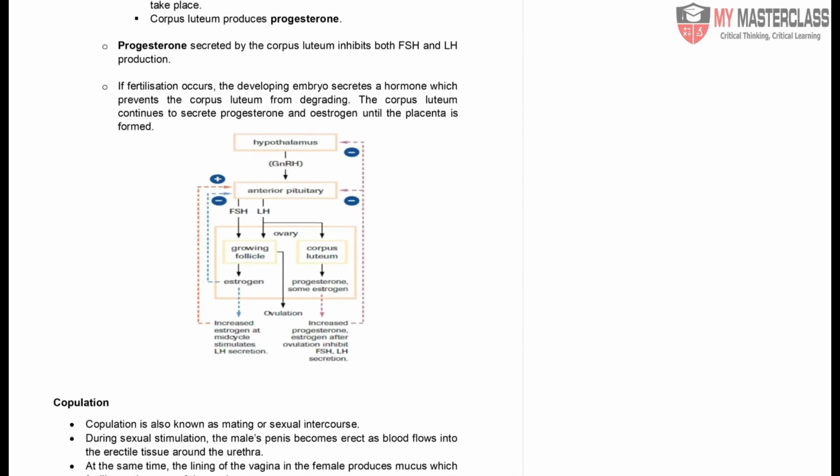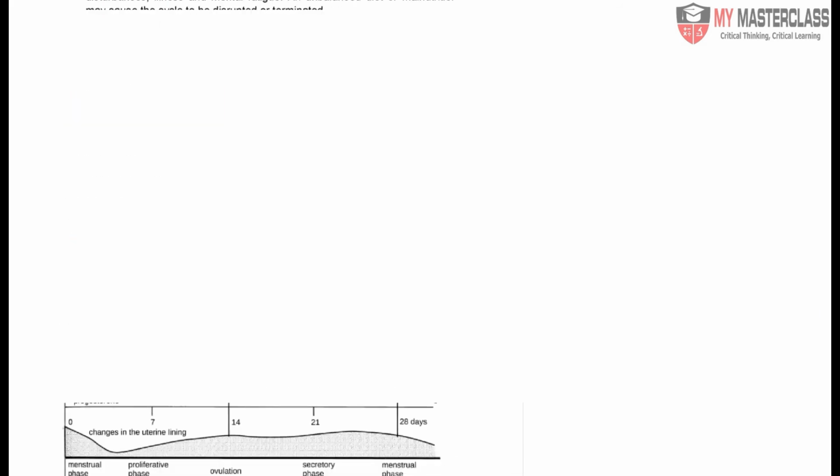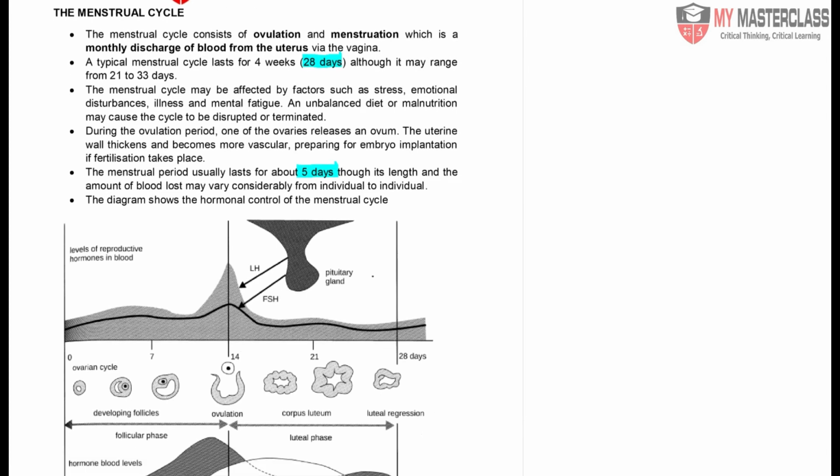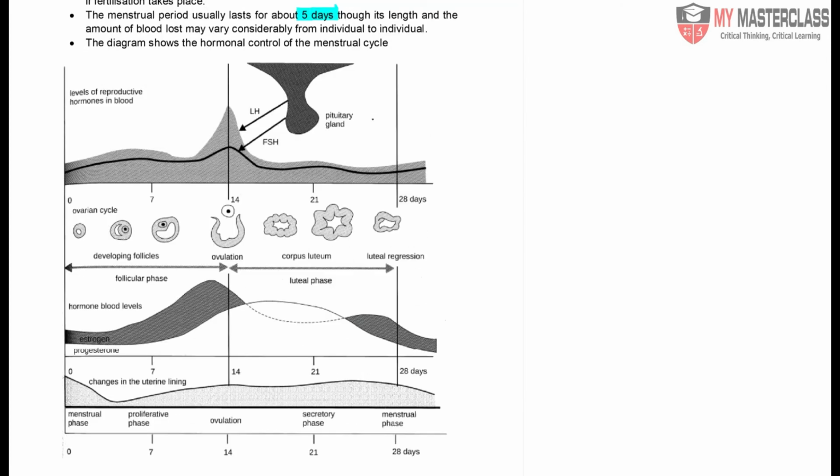Now let's look at the table that we saw earlier on, since we are clearer on this area now. This is the overview that we have here. At the bottom, you have the menstrual cycle in which the uterine lining is being shed, so that's why it is decreasing. The uterine lining will then start to repair itself over at this junction and will be maintained in the event of fertilization. If there is no fertilization, the uterine lining will then be shed.